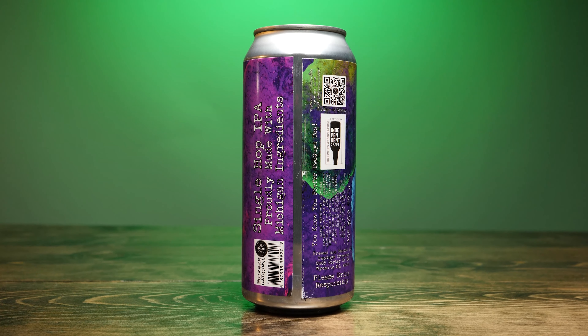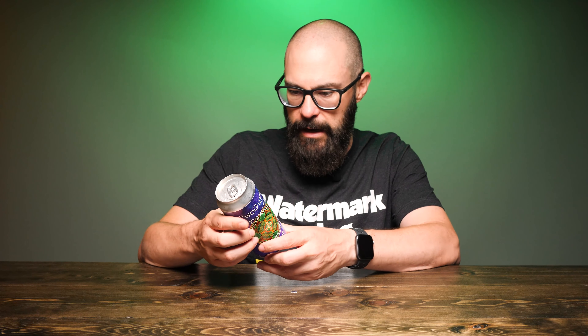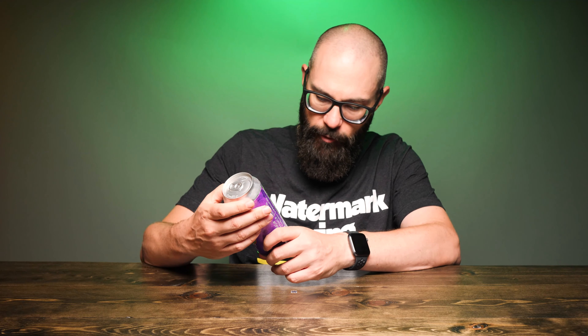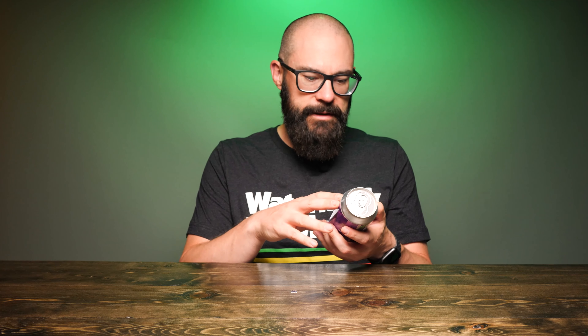You can check them out — they have a QR code for their tap room. It says please drink responsibly. I do not see a canned-on date on this can anywhere whatsoever, but this just hit statewide distribution within the last couple of days — showed up at my local place like two days ago. I'm not crazy about the label. It doesn't really stand out. It has this crest with hop cones and a bit of a kaleidoscope going on in the front, but it looks very much like an older style design.